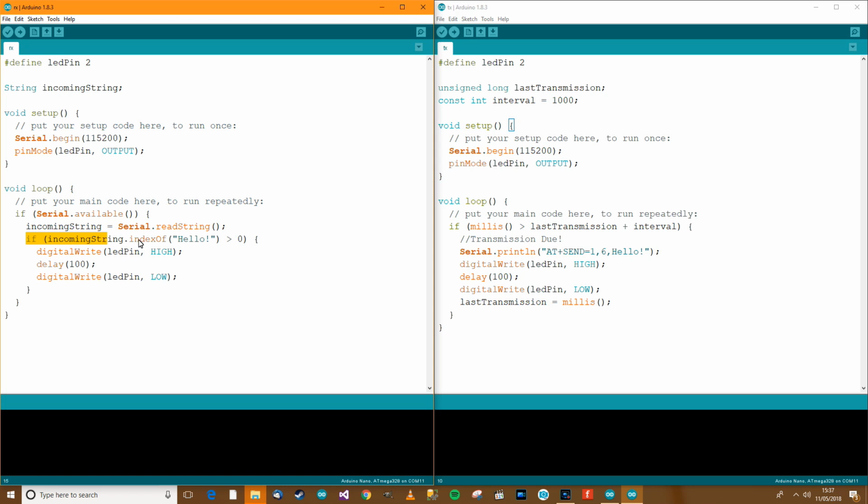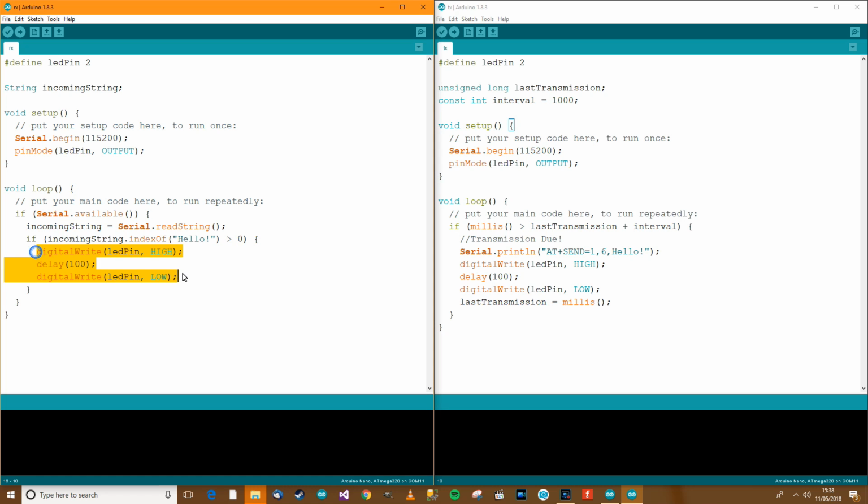So if we look into this a bit more, it's a bit peculiar. You'd probably expect if the message contains or if the message equals, but I've deemed this to be easier. So essentially what it does is it returns the index of this string inside that string. So if the index is greater than 0, that basically means this string is inside the other string. So if it is inside the other string, then the index will be greater than 0, and therefore we know it's in there. So let's just recap again.